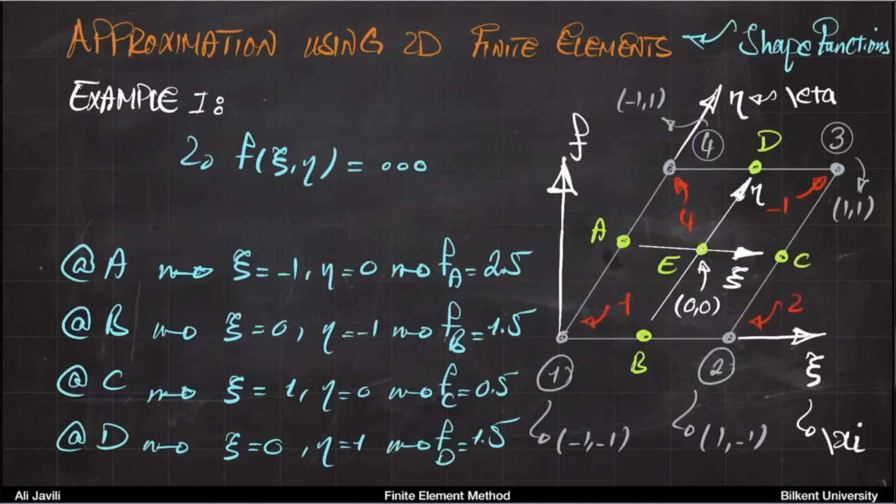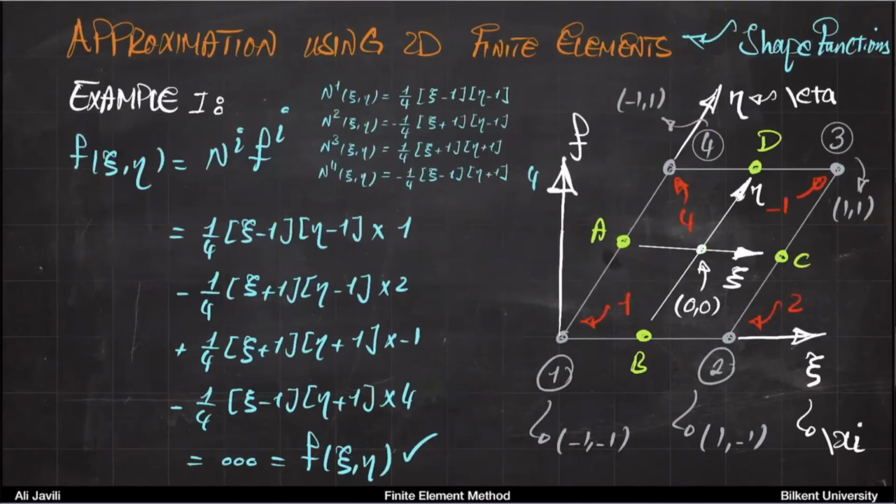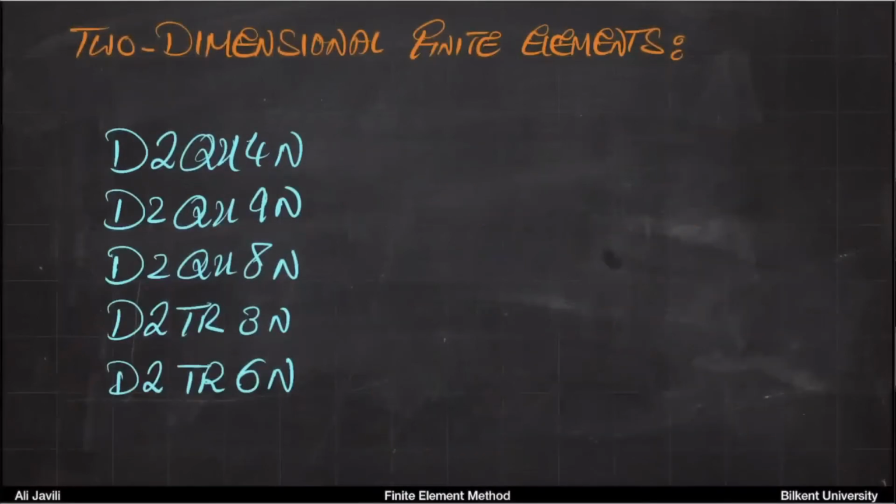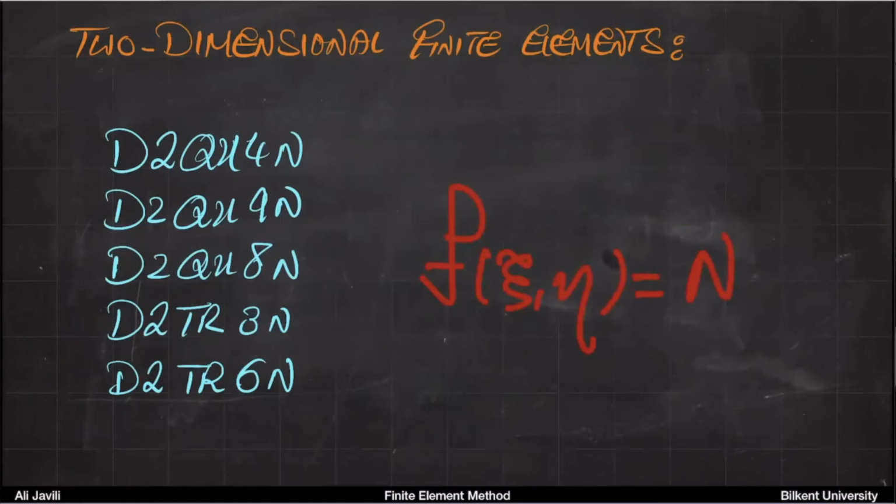The idea is that you can construct shape functions for each of those elements, and you can approximate functions on those elements using those shape functions based on exactly this approximation that we learned here. So this formula itself is generic. Regardless what you have, you can always say f of ξ, η is just Σ N_i f_i. This always holds.